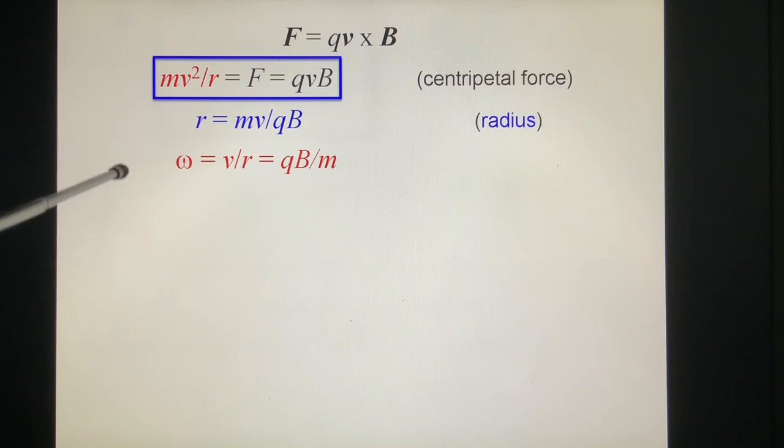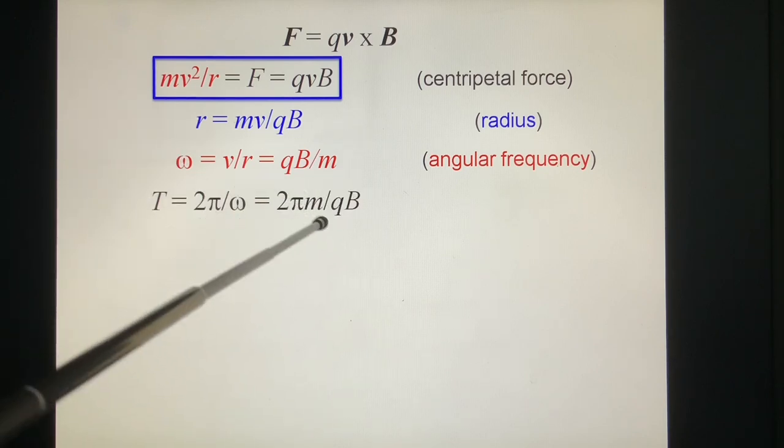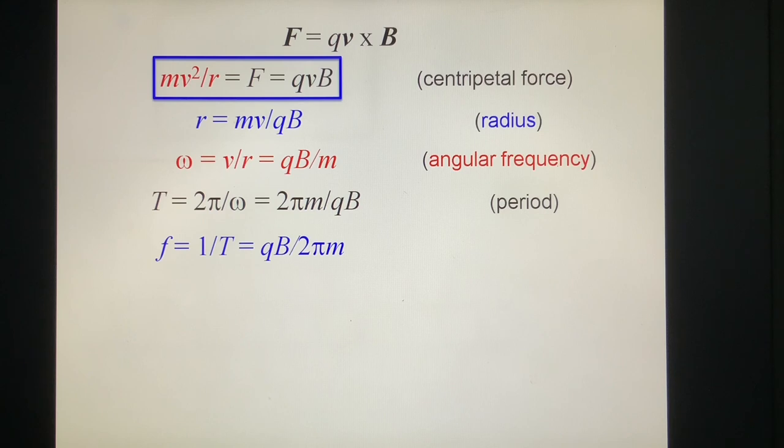And we see the period, because omega T equal to 2 pi. So period equal to 2 pi over omega. And once you have a period, we know the frequency. And frequency is the reciprocal of the period. Now, these three are connected with each other. You know one, you know the other two. And we see nothing to do with velocity v. Big v, small v, the period, the frequency, the angular frequency are all the same.